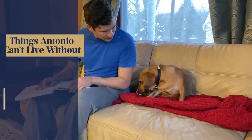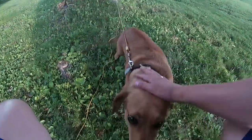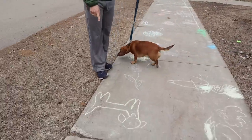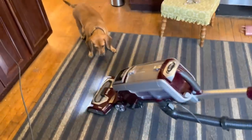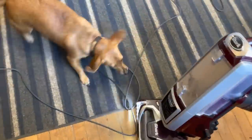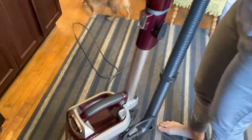Next up on the list of things I can't live without - my little wiener dog, Evie. Looking at her, you may say she's not so little - she's maybe a bit overfed. That being said, when it comes to defense against cats, when it comes to defense against vacuums - which we all know come from the devil - my wiener dog is here to lay down her life to defend us till the end. This dog right here is ferocious. She took out the vacuum.